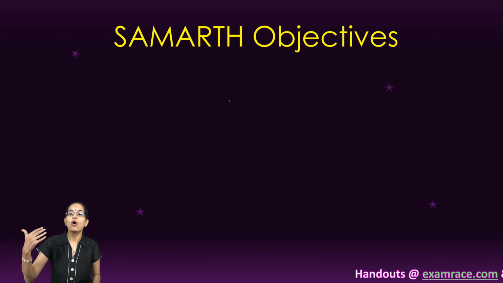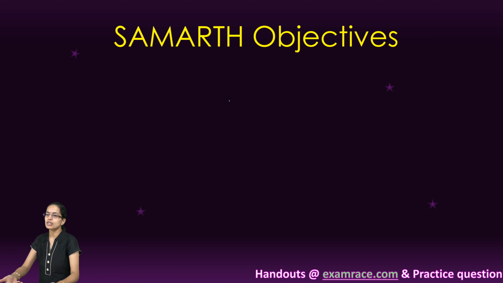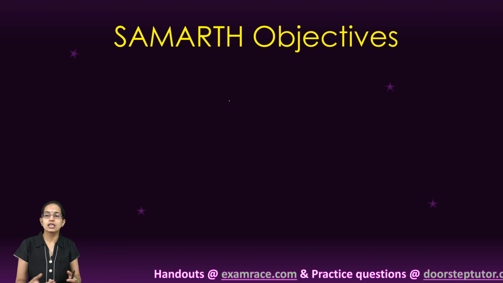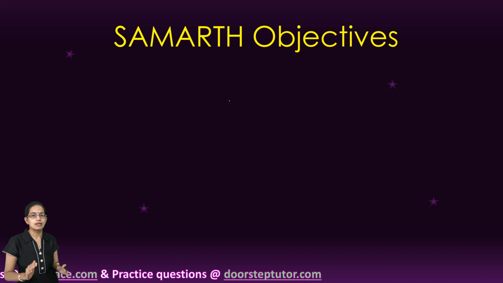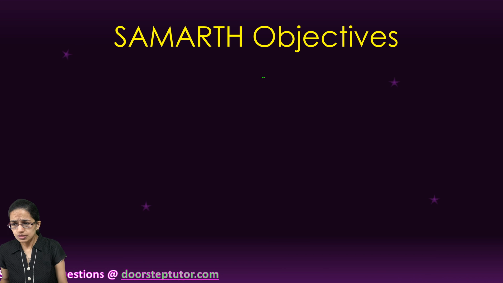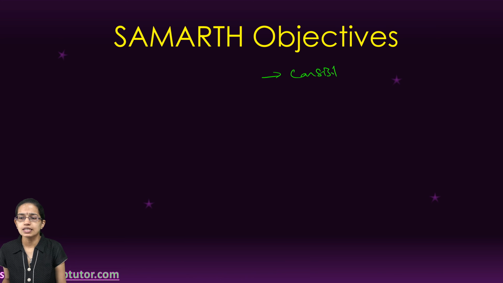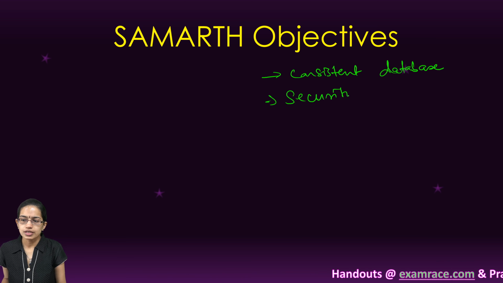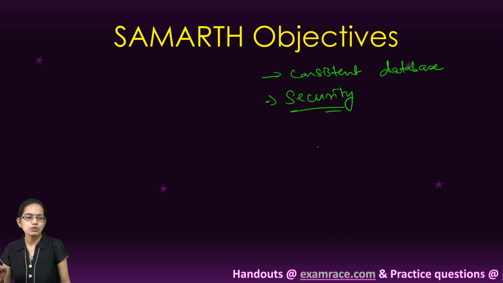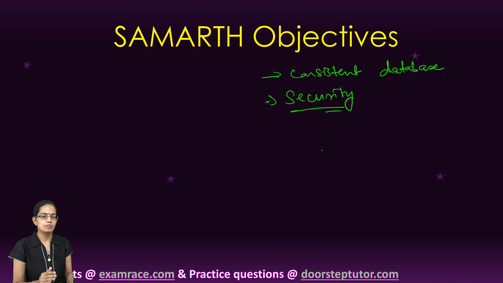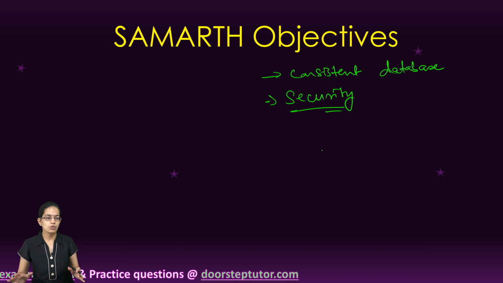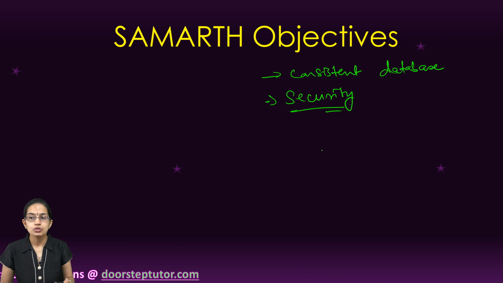So what is the objective of SAMARTH? As we already said, a smoother, seamless communication which can be maintained, and a consistent database that could be maintained. So a common and consistent database. The next important aspect that we focus on is security. So data security would be very well defined. You would have confidential information put onto the system, and the access control to the data in real time should be taken into account.